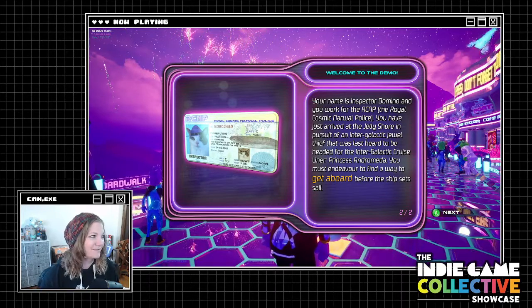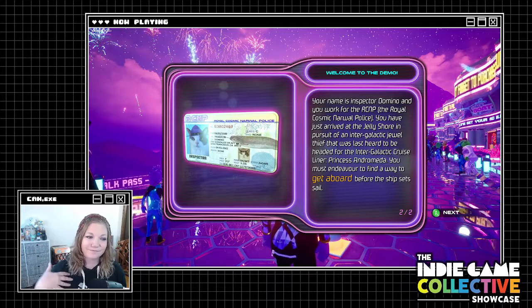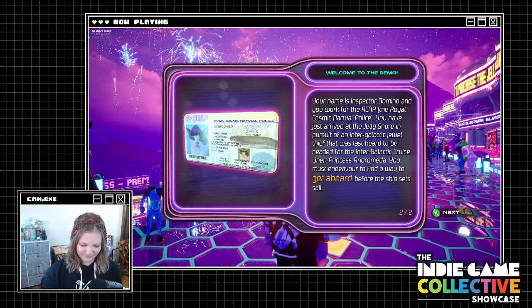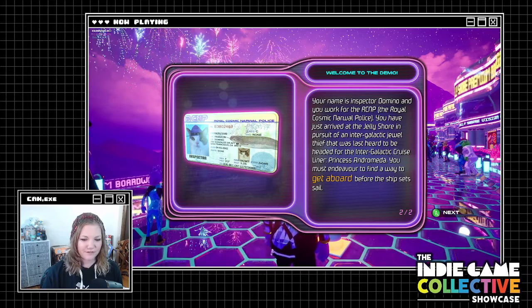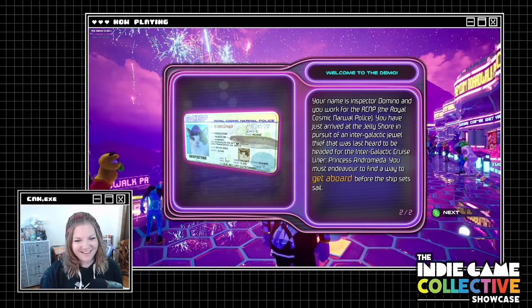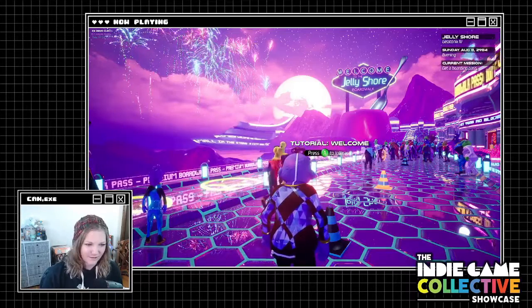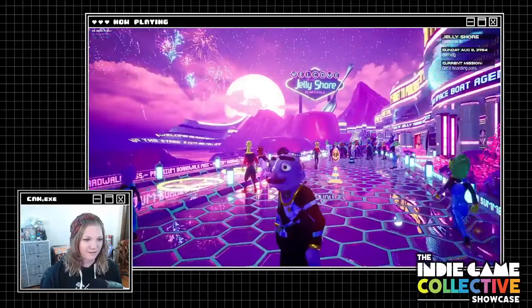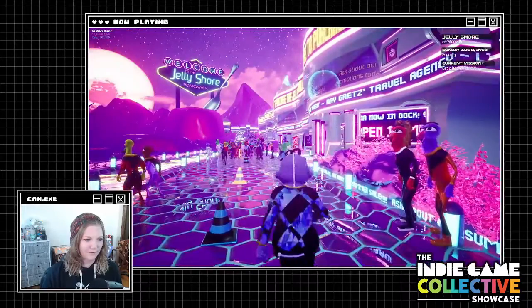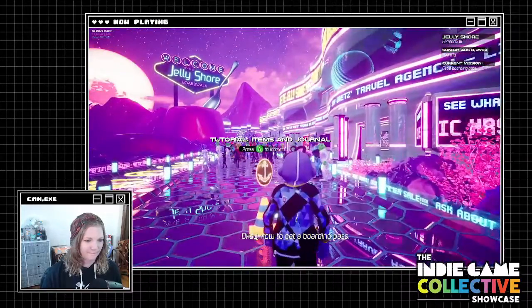You guys, honestly, this whole intergalactic thing, it kind of makes me feel big vibes of Fifth Element. All right, tutorial, welcome. Oh my God, look at my eyes. Bloop, bloop. Okay, here we go. Okay, now to get a boarding pass.